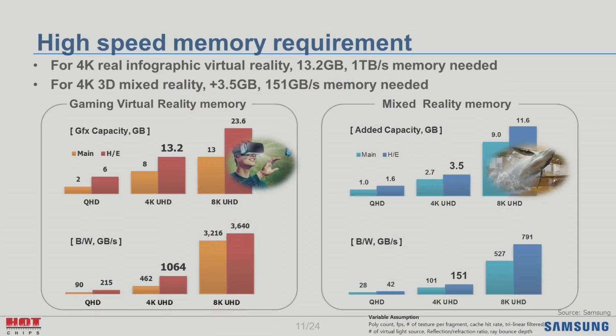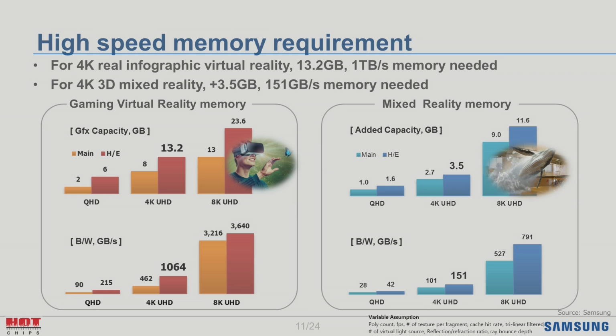As you already know, virtual reality and mixed reality are very hot issues these days. On the memory side, VR and MR are new challenges. So I'd like to show the memory performance and capacity requirements. Before mentioning the requirements, there are many variable assumptions, like poly count, frames per second, and the number of textures.